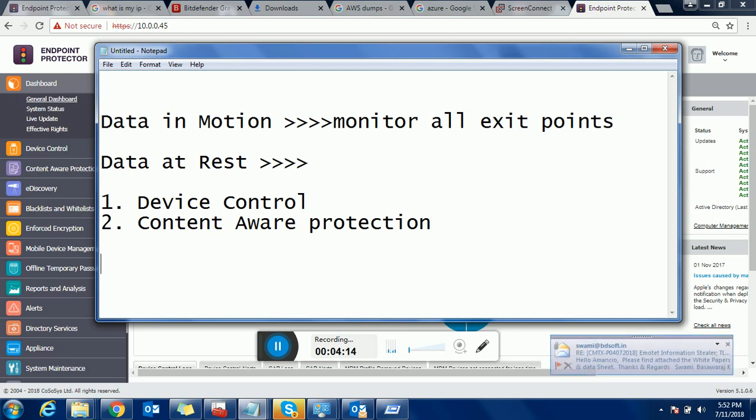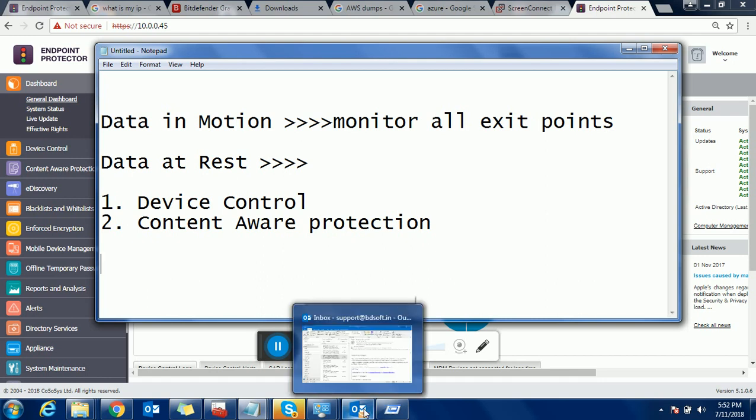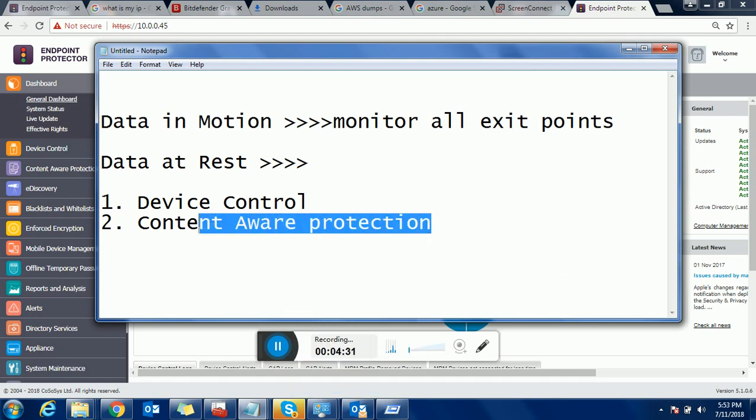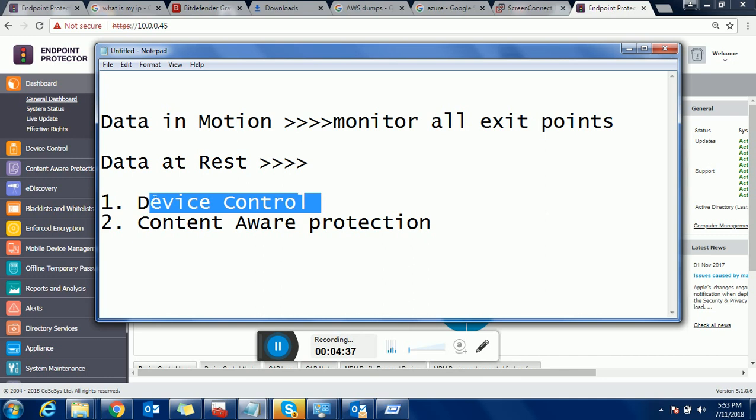Both of these modules are used for data in motion, the exit points, either the web browser or any application, like Skype or Outlook. So the content aware protection will take care of all the applications, and device control will take care of all the devices that can be attached to your system.